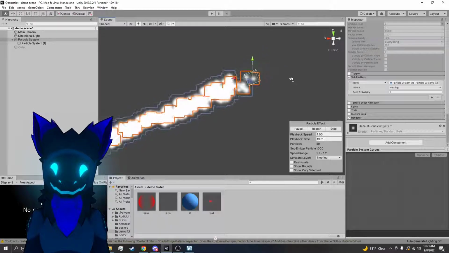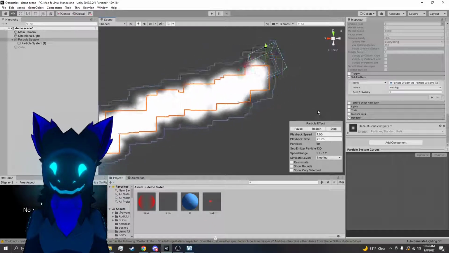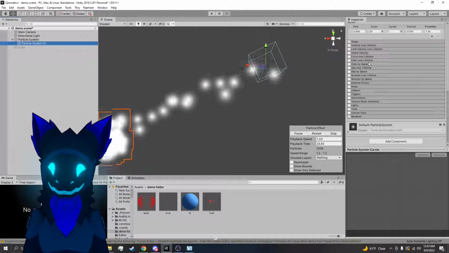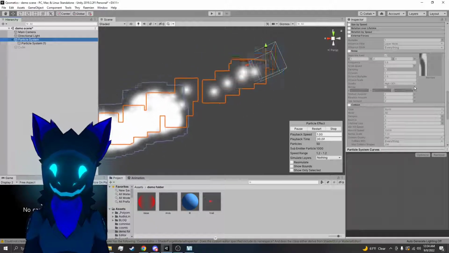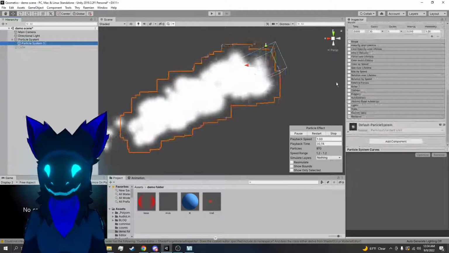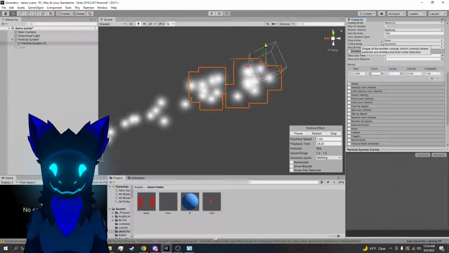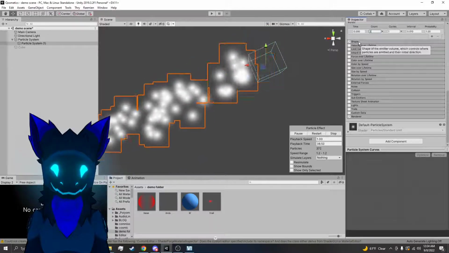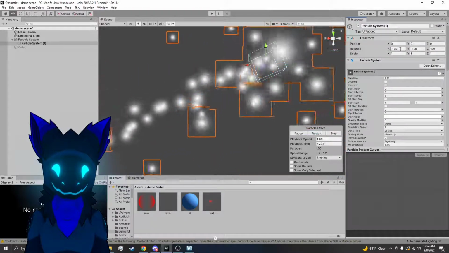So on birth, every single one of these particles will emit one of these bursts until this particle system hits its maximum. Now, one thing you can do, if I just turn down the burst real quick, and then turn the shape to this direction.